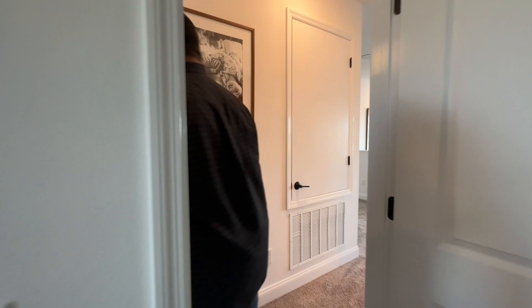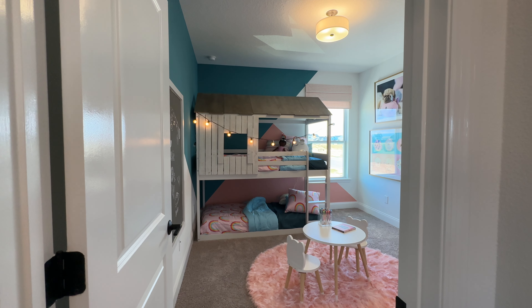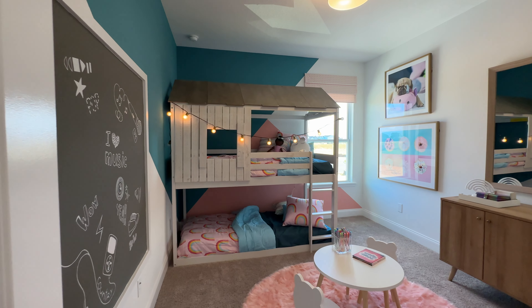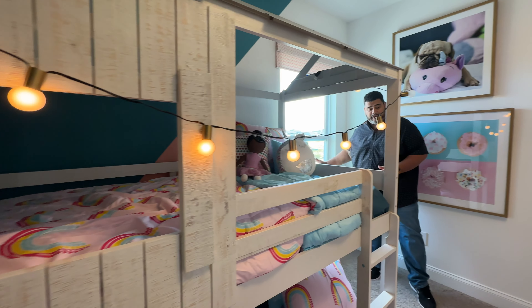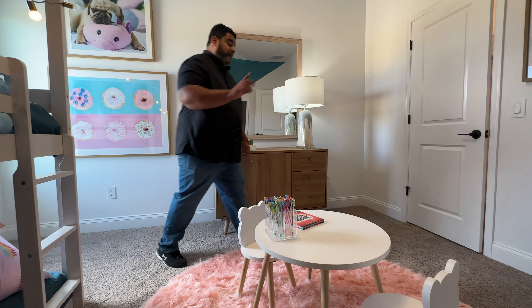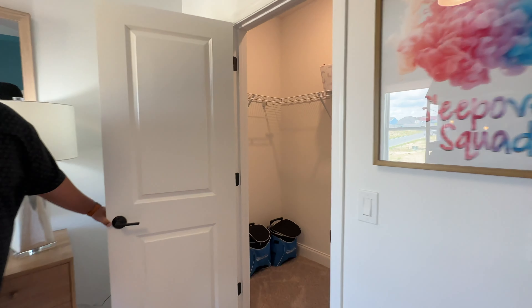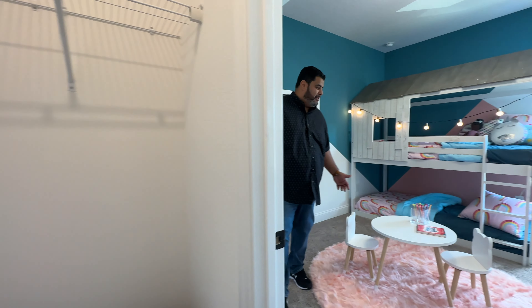I love the astronaut theme. For the princess of the home and her friends that come to visit, we love this little camping setup with a double bunk bed. Of course, windows for natural lighting. She has her little drawing table, a credenza for her books and clothes, and her own walk-in closet.